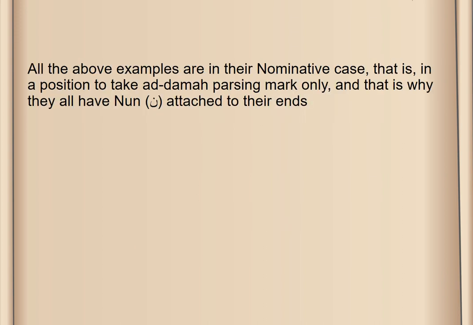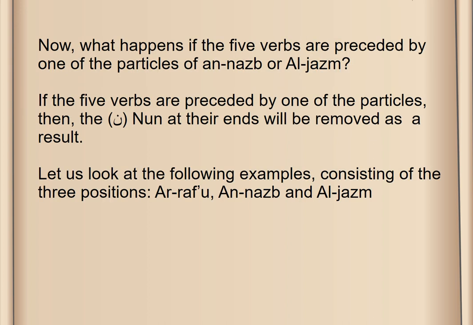All the above examples are in their nominative case, that is, in a position to take a Dhamma parsing mark only, and that's why they all have noon attached to their ends. Now, what happens if the five verbs are preceded by one of the particles of nasb or al-jazm?